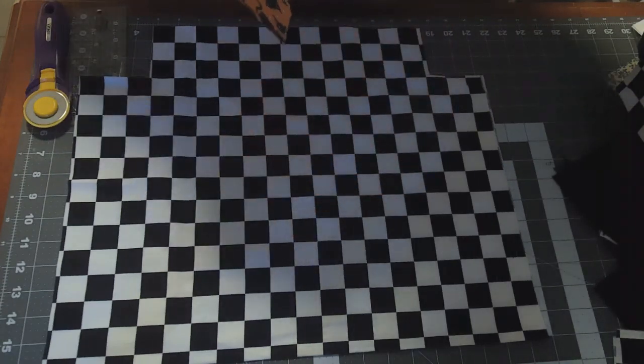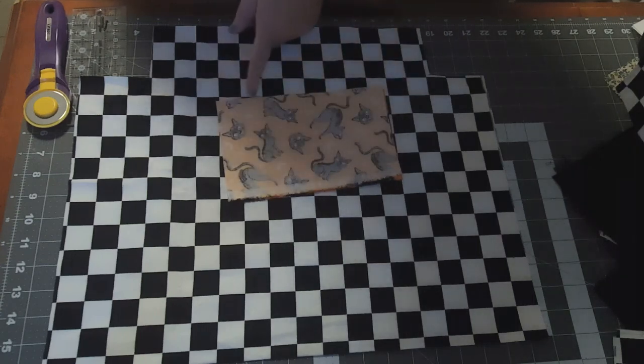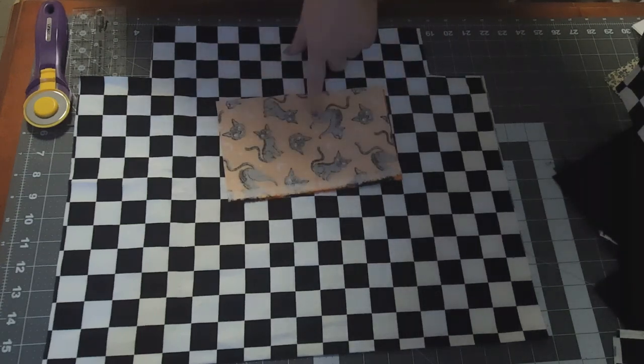So what we're gonna do, right sides together, I am gonna take this to the sewing machine and I'm gonna start here and I'm gonna go all the way around and then end here and leave an opening to turn this right side out.